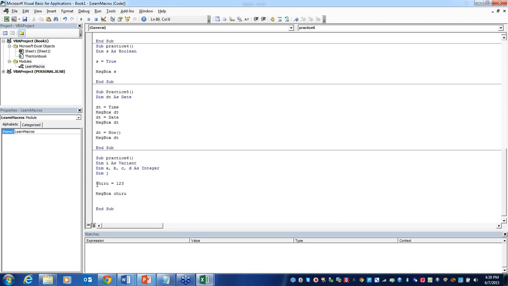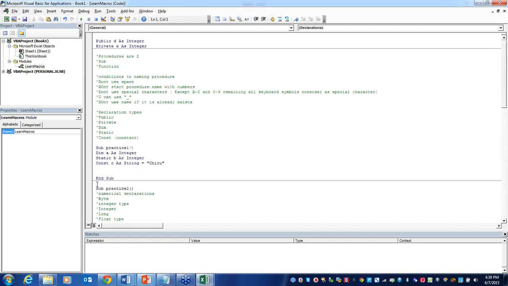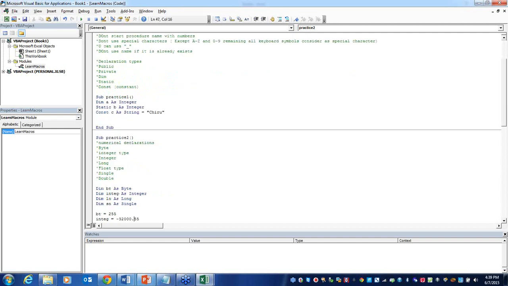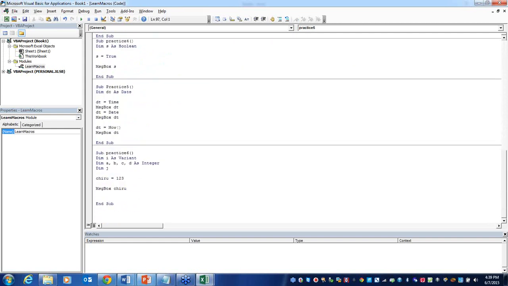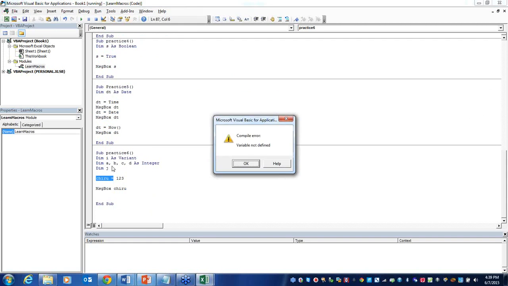So if you want to restrict variants without declaration, you have to use Option Explicit at the top of the module. If you use the Option Explicit keyword, then you cannot execute this macro. So F8, variable not defined.